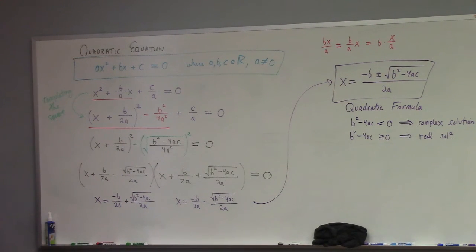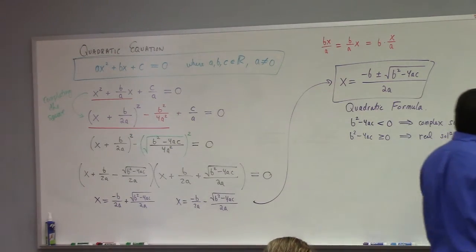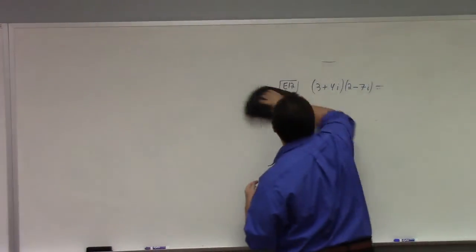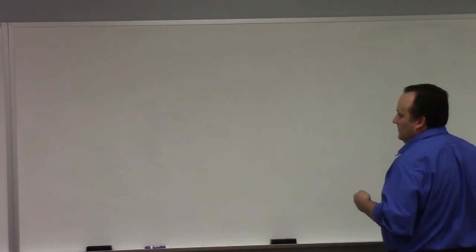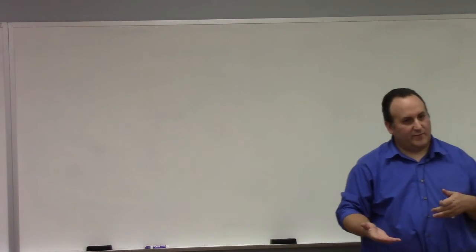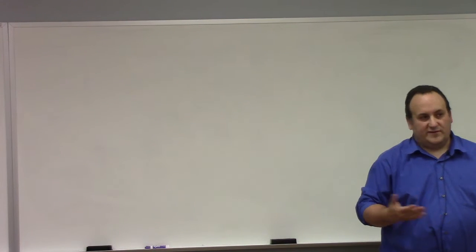So let me show you completing the square and factoring as a means to solve an equation. And then I'm going to show you the square root property way of doing it, okay? Your homework really tries to ask you to do both. But the truth of the matter is I could just do the homework by looking at the problem I'm given, rewriting it in the standard form, and using the quadratic formula to find the answer. And then I can work backwards from that, right? That is true. You could do that.